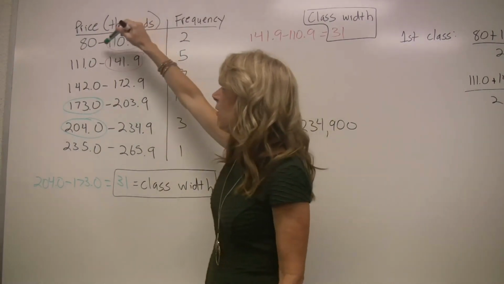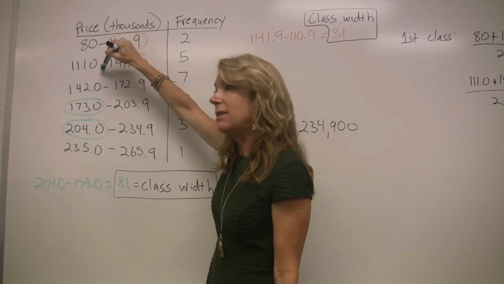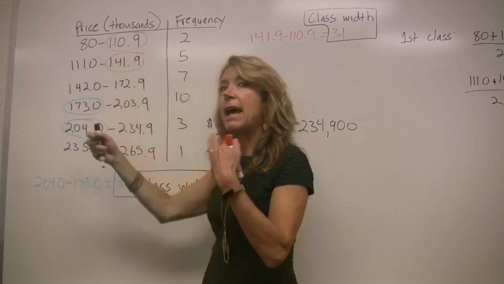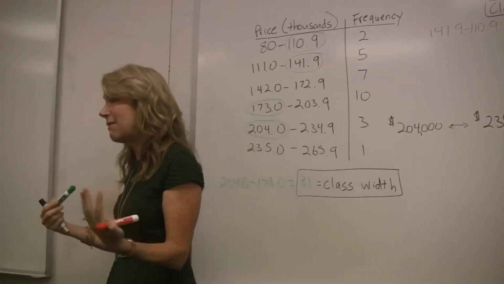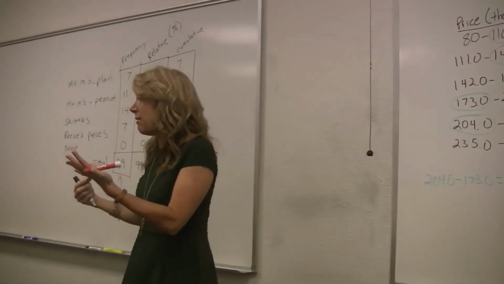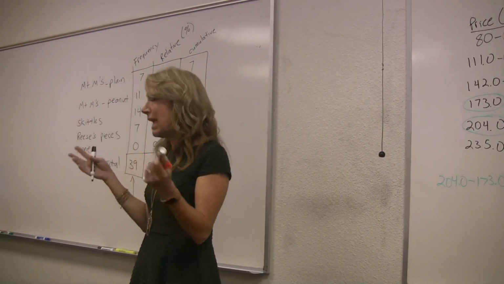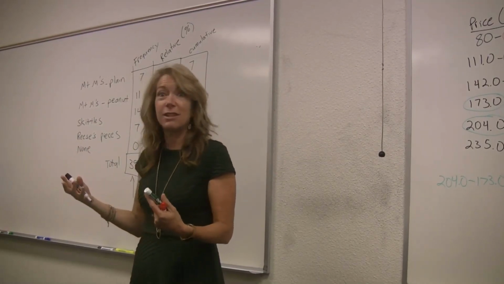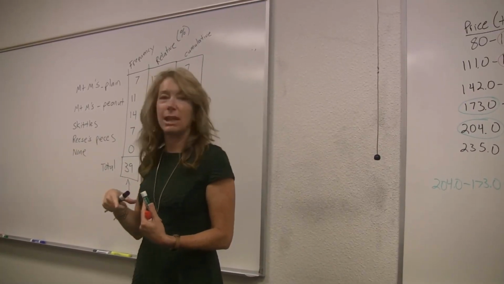Think about the middle. If the middle is right here, there's no number written there, I would add 31 to get to the next one every time. So instead of calculating all those averages, we're just adding 31 to find what the next one will be. It just saves us some time. You don't have to do it that way, but it's a lot quicker. Especially when you're doing them online and there's maybe 8 classes or something, that's a lot of averages to do. So once you find the class width, it makes finding the rest of those really easy.